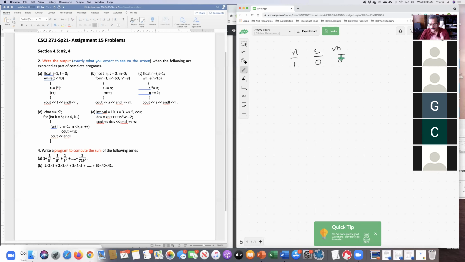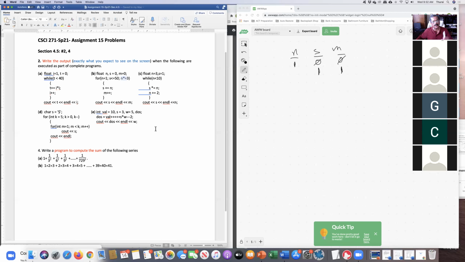Now the condition S less than or equal to 50 is true, so the loop will start and it will add N to S. So S becomes 1 now, and then M changes by 1. And that's all you're doing in the loop. Then N is multiplied by 3. That statement, N equal to N times 3, is always at the bottom of the loop.